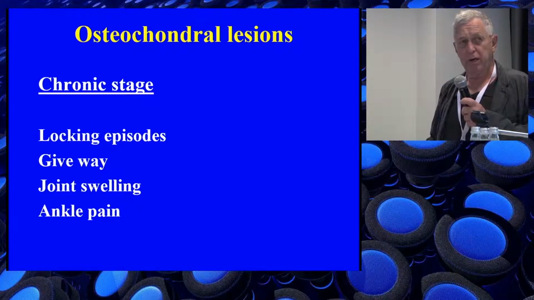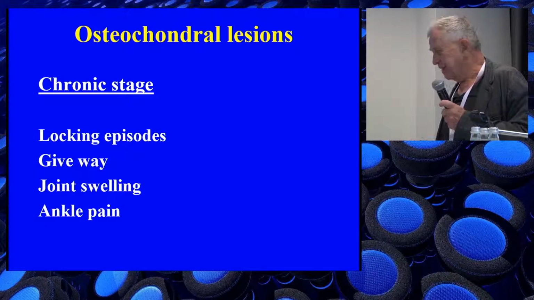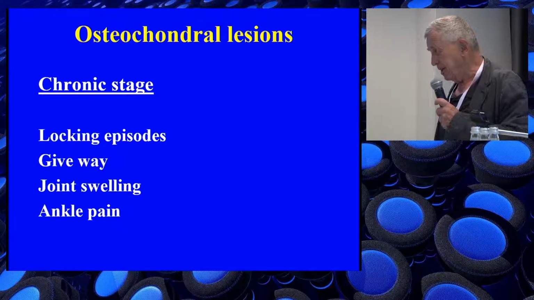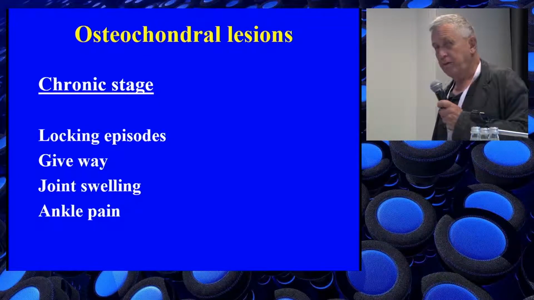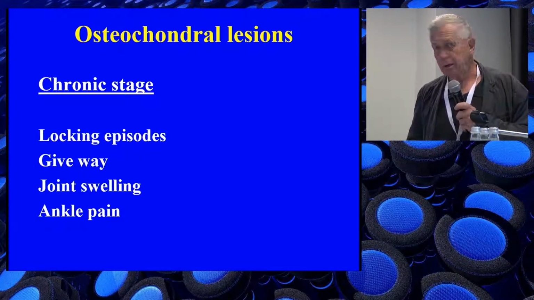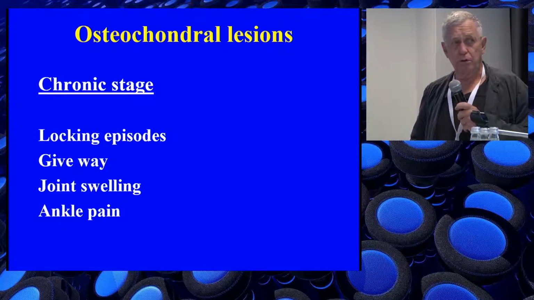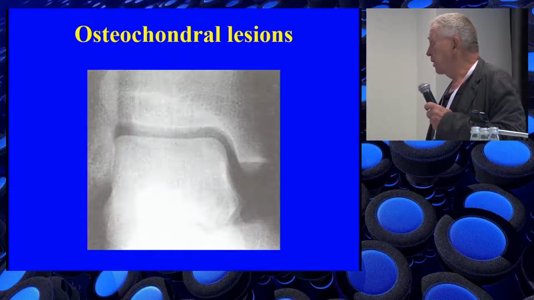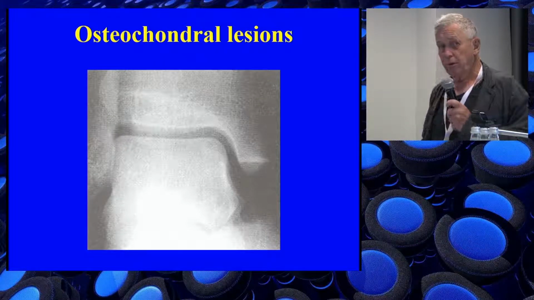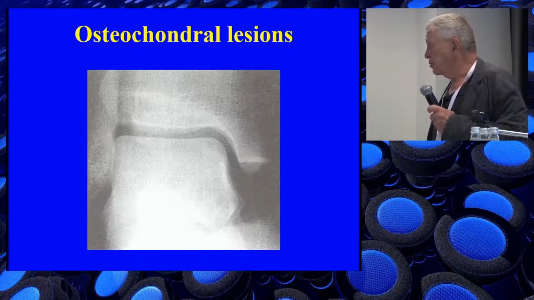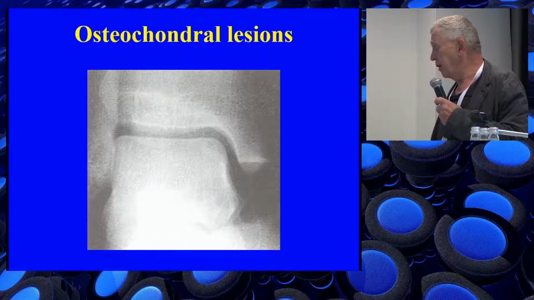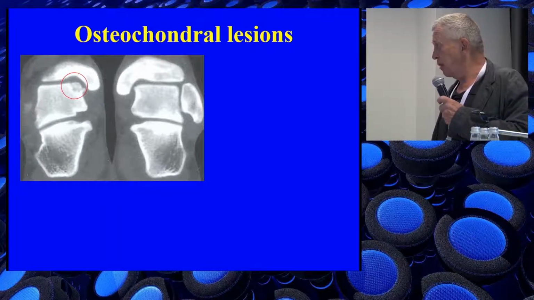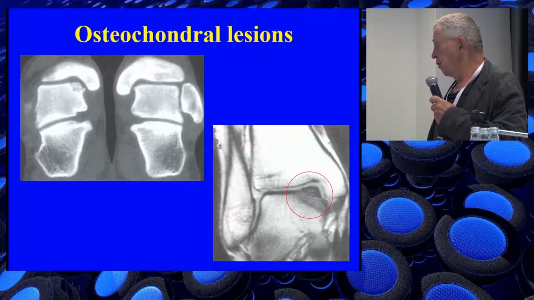They have the pain with that, the pain that the brain doesn't recognize, and we have instead the giveaway phenomena. You have joint swelling, you have the ankle pain, you don't feel any instability in the ankle, and then you have to think what could be wrong. Then you're not supposed to just be satisfied with this normal X-ray. You have to go on with more sophisticated X-ray methods like a CT or an MRI.